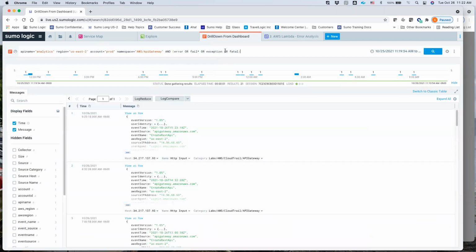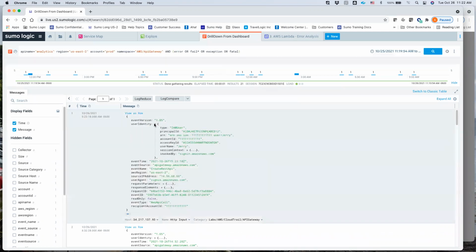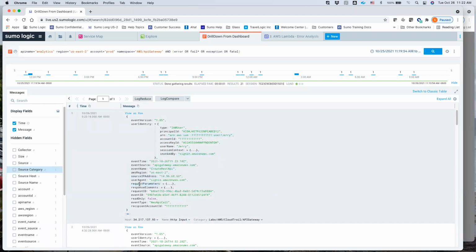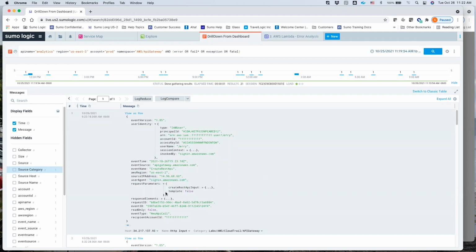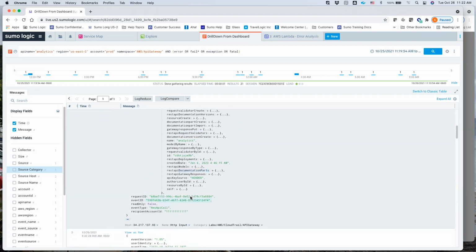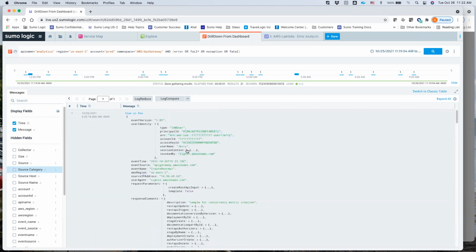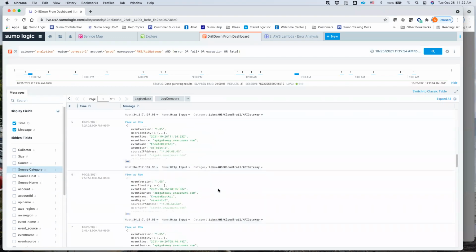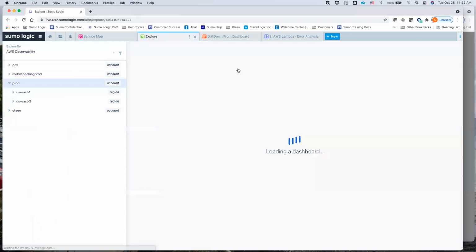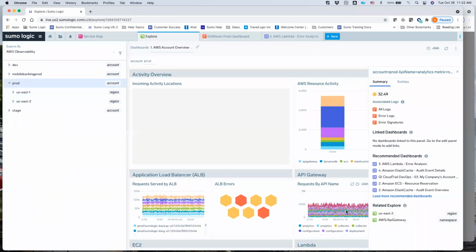So let's squeak out our data from this guy. Yep. So those are our error messages we got. We looked at that honeycomb and clicked on it, and it's telling me, okay, here's what's going on, and I can drill into these actual log messages that are coming in from my AWS, my CloudTrail logs, and I can see what's happened. And I can see, maybe, this guy's trying to log in and all sorts of stuff is going on there. So I can drill into those logs and check things out and that sort of stuff. And that just came from this dashboard, right? And just drilling straight through.